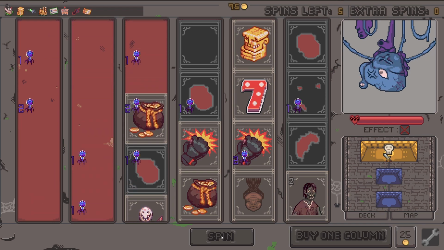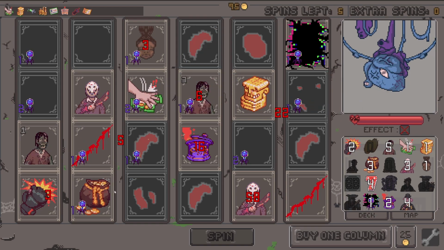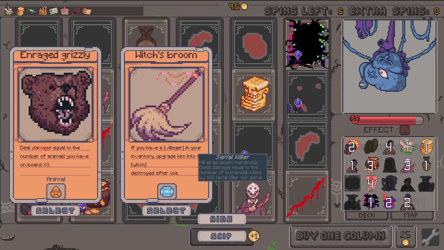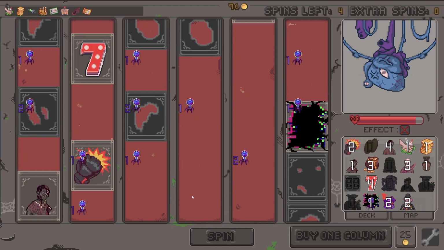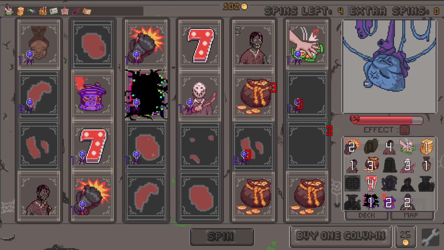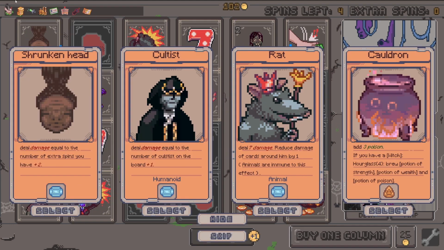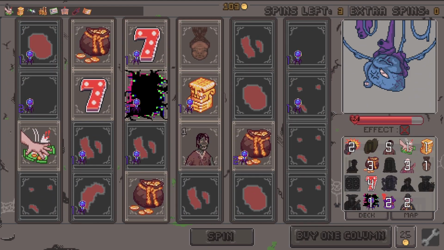Right, spin people with our 22 corruptions. Oof. Yeah, this is definitely gonna be rough. Not sure how we're gonna do with this because we don't even have... How can you be decayed? Like, how can you actually have a decayed zombie? I'm actually confused, because you shouldn't allow that to happen. No?